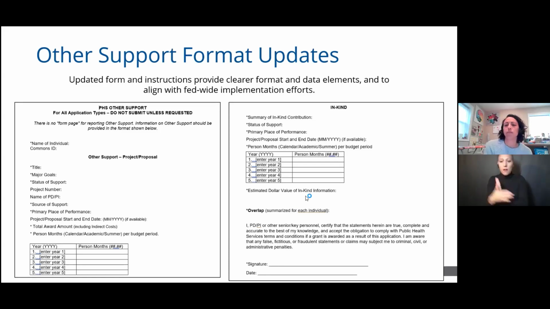What we require is if there is a foreign talent program or a foreign agreement that is included in the other support and it's not in English, it needs to be translated. If it's not included in other support, then obviously we don't need it. But anything that's reported and disclosed that is not in English needs to be translated.